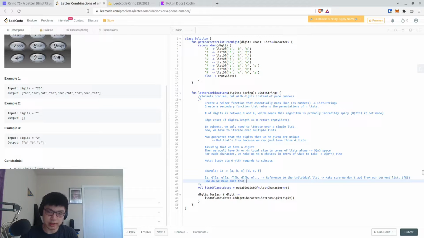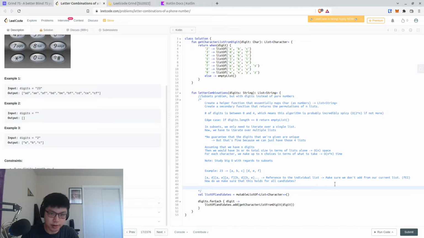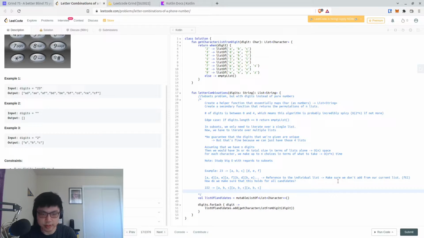Make sure that this holds for all candidates. Right, because if we had something like 222, which would be ABC 3 times, we want AAA, and so on.